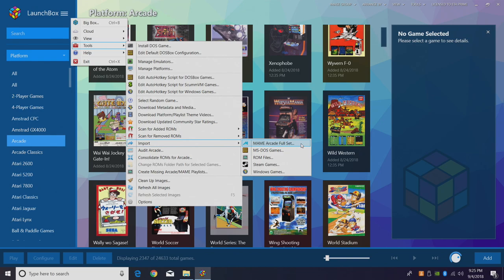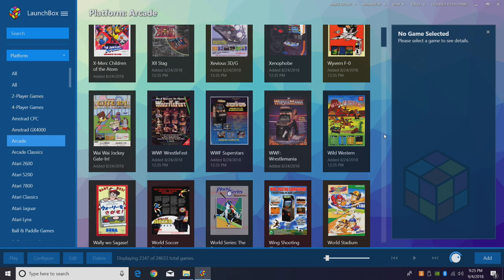I've tested a lot of stuff out there, I've messed around with a lot of front ends, and I can tell you right now that the new LaunchBox update here is the easiest way to mess around with Mame. So I already have mine imported here. I do have a separate install of LaunchBox with no arcade games in it. I'm gonna walk you through how to set it up. It's really easy to do.